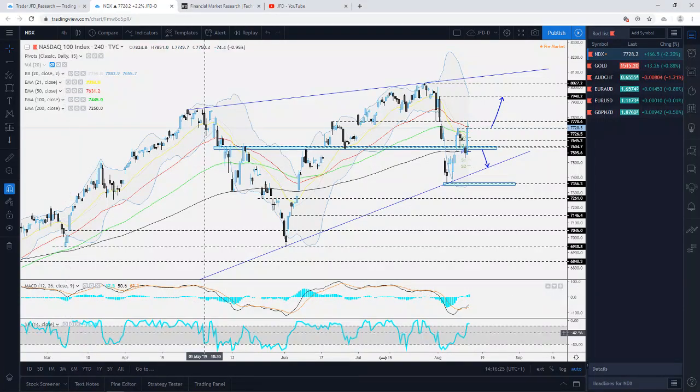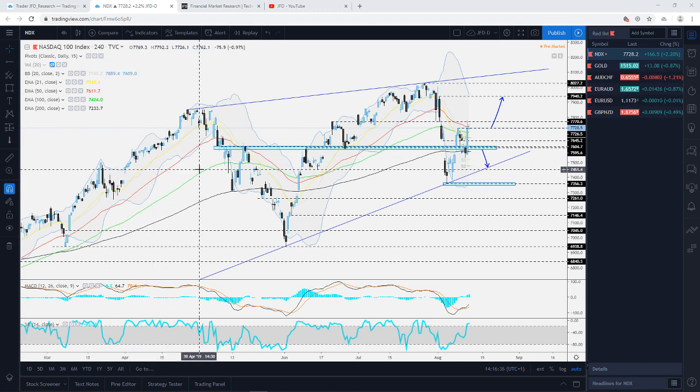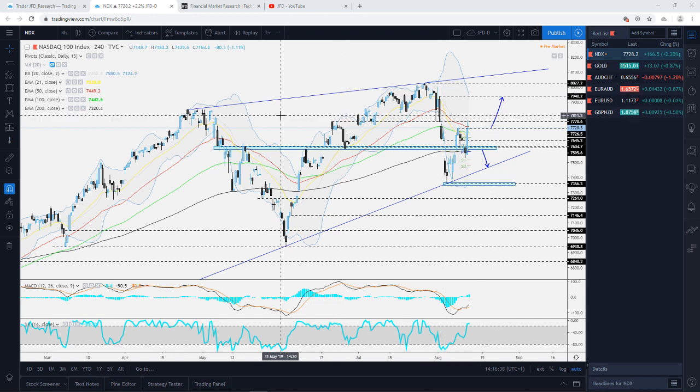But for now, let's jump into the charts. The first one I want to touch on here is the Nasdaq 100. Yesterday, of course, as you all know, we did get some positive remarks from the trade negotiations between the US and China, and of course the US agreed to postpone, to delay their tariffs on certain Chinese goods up until around mid-December. Those goods are mainly electronic goods and some other small ones, like toys, for example.